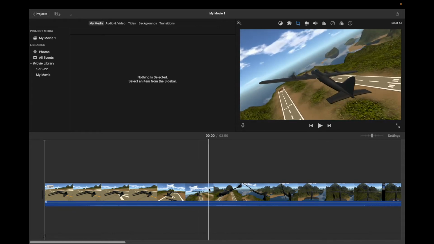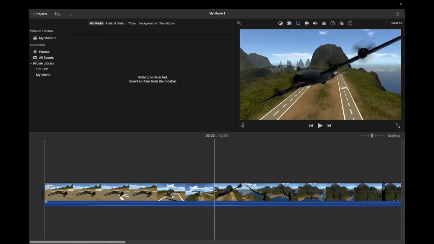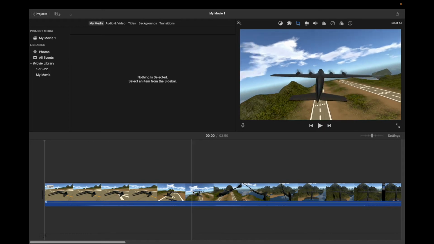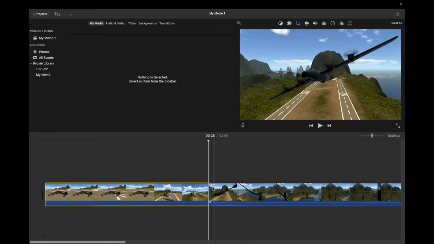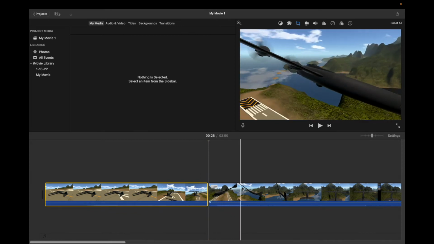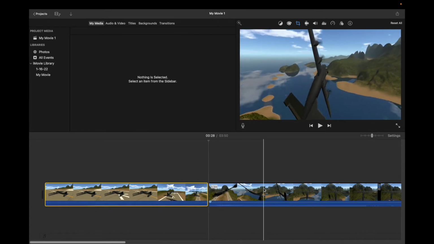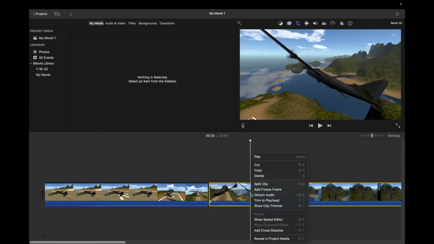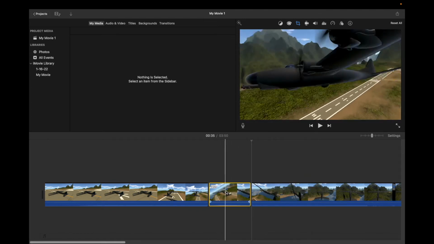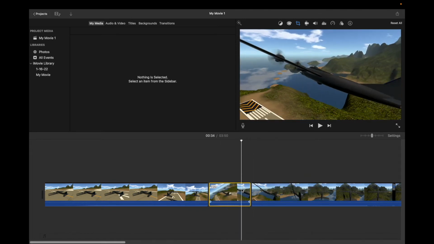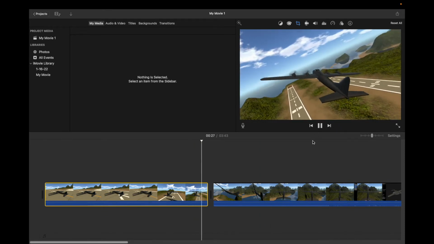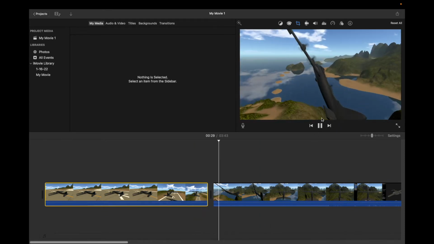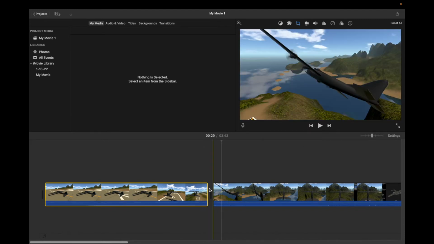You may say, well, that's a bit of a harsh change in camera angles there. Okay, so you don't want that. So what you can do is you can split clip again, go to where it looks a little better, like maybe where I'm turning, and you can edit out that middle section where I switch views. And then when you replay that, you'll obviously be able to skip ahead.